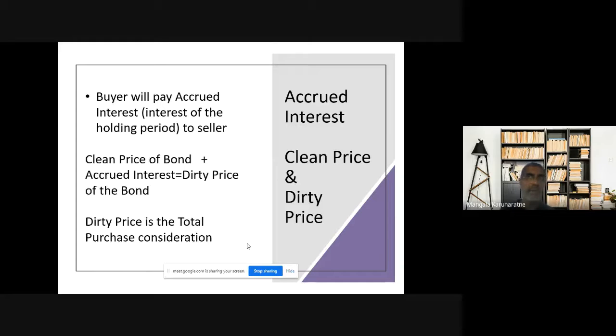In this transaction, once it concludes, it concludes. Otherwise, what will happen? The buyer can say, okay, I will pay you the accrued interest, but when I get it from the central bank, I will pay you. But that is a bit complicated situation, right? Once the deal is done, the security is given to the buyer, and thereafter there is no obligation between these two people.